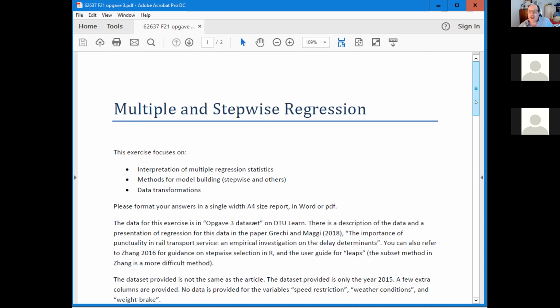I will write the exam and send it to the censor and say, would you look at this and correct my writing? So that won't be a problem. We'll make sure that the text of the exam is correct from a language point of view. Perfect, thank you.